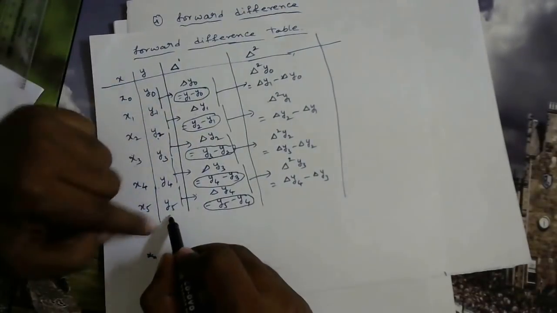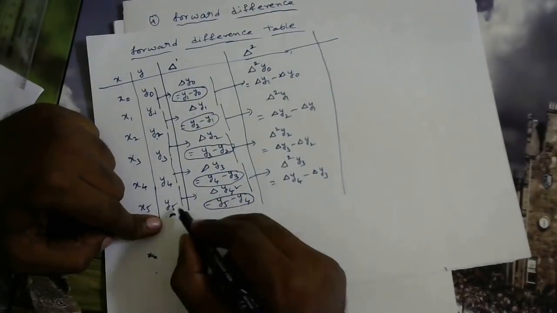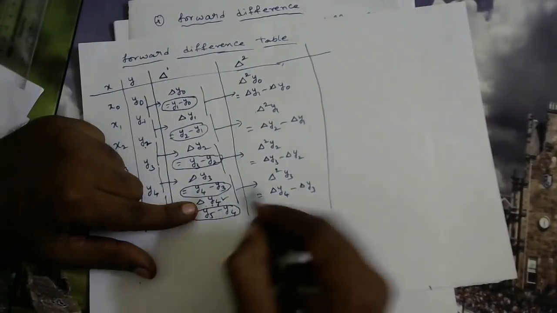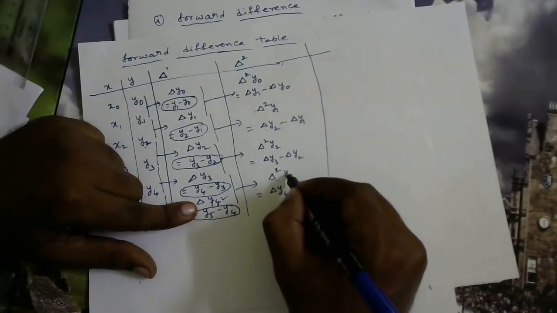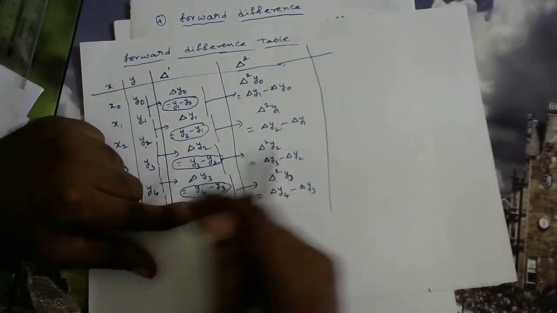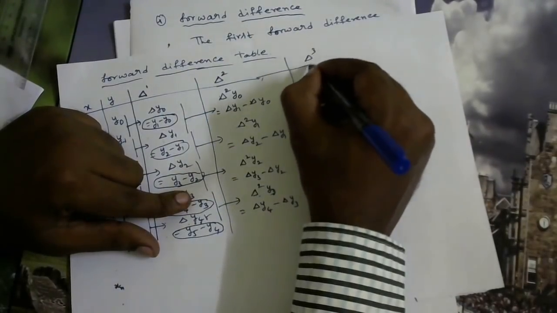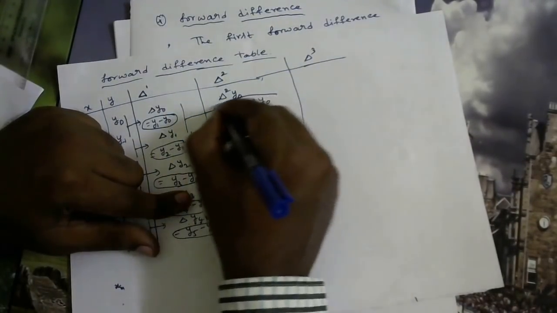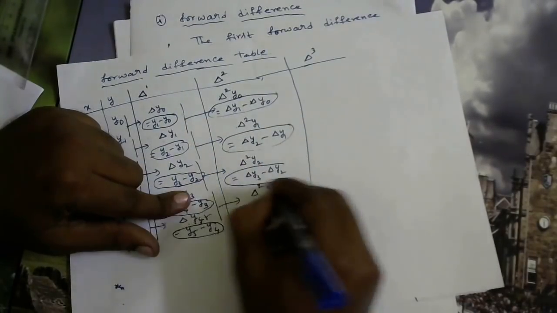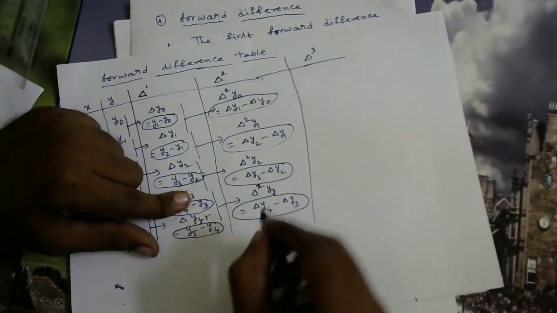Look here, it is y suffix 5, and here you get delta y4, meaning y5 is eliminated. Delta square y3 is there, so y4 is empty; the last term is eliminated here. Next, what do you get in the third difference? Here also I am neglecting these terms. When doing problems, you will know why you are neglecting.